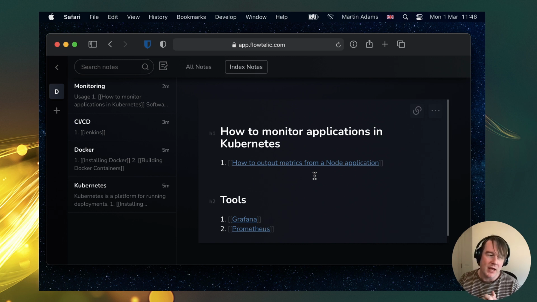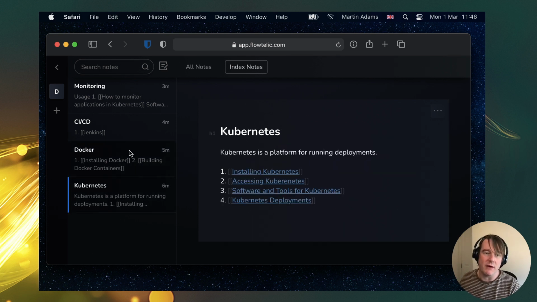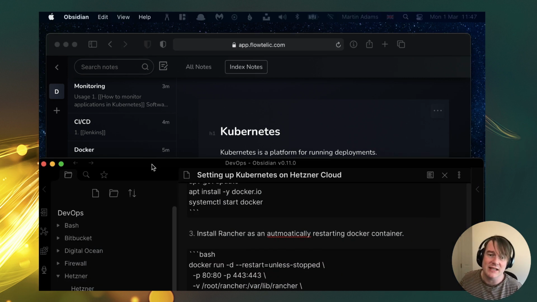So if I'm talking about introducing at high level what DevOps is, great, I can talk about monitoring and the high level things. If I want to go really specific about how to do a specific thing in Docker with Kubernetes, I can dive into that. And I will probably have the notes that cover those surface areas, and you're bringing them together and creating these connections. The whole point of the Zettelkasten is that you interlink things.